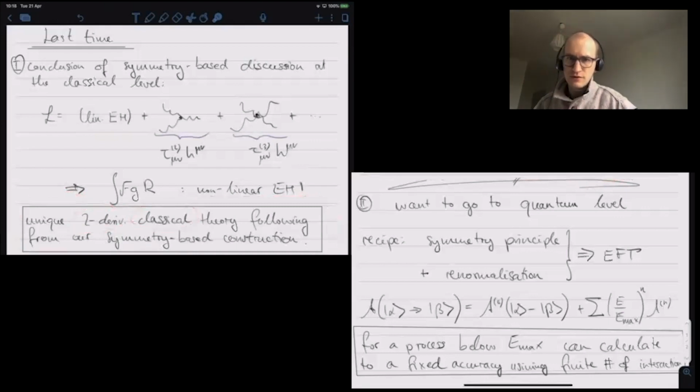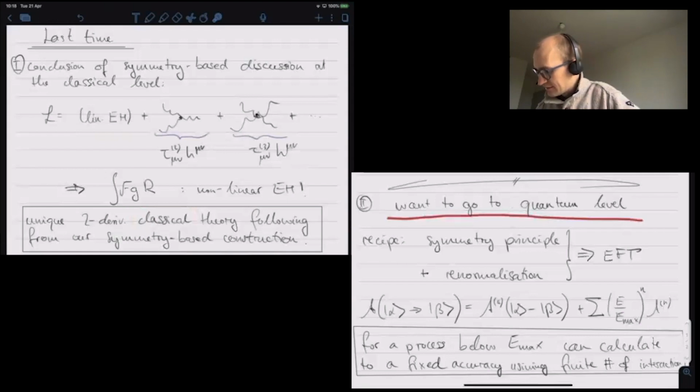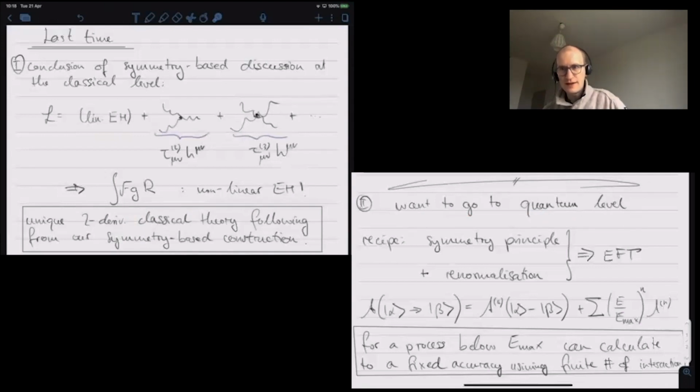And of course, where we want to go next is the quantum level. I will pursue yet again a symmetry-based approach, very much based on the same kind of symmetries. But in order to make progress, I will have to go a little bit more into the details of the machinery that actually allows us to talk about processes that are still at low energies, but now quantum. We embarked just a little bit into that journey, and I just gave you a slogan, and today I'm going to put quite a lot more details on the statement there.